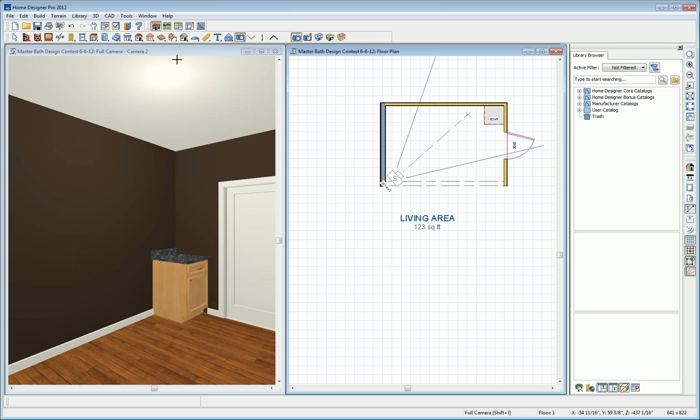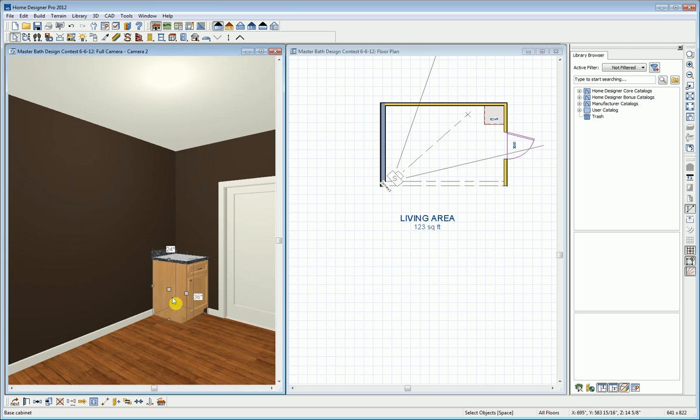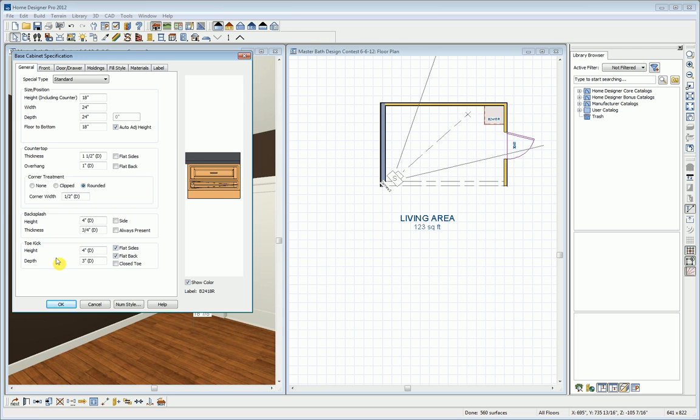All right, so in our 3D view, I'll make sure I have this one selected. I'm going to select our cabinet and change the height. We're going to have floating cabinets here. So as I move this up, you'll notice the temporary dimension also updates. And we're going to open this cabinet for specification. So we can open this, and right in here, we can change all of the different components. So let's change this to 42 inches. And the depth we can do, let's do 21.